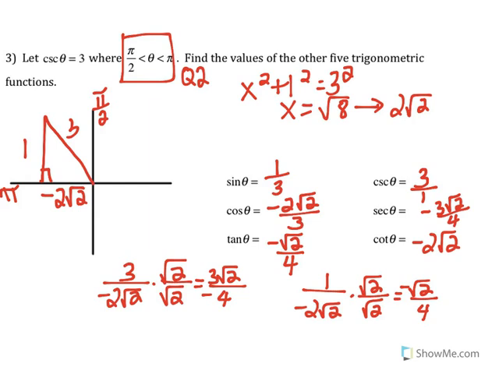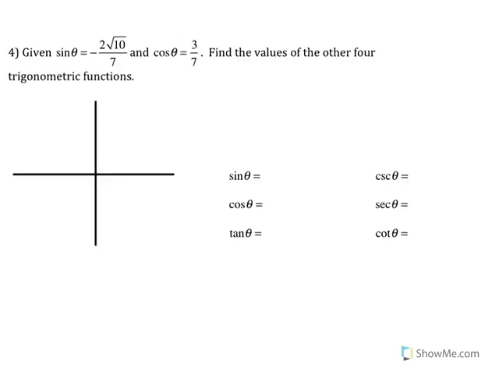All right, our next example, we're actually going to be given 2 functions. You technically wouldn't need to draw a triangle for it, but we're going to. So you're actually given sine and cosine, and in order to do this, you could use those 2 values to find your tangent value, and then you can flip all of those over to find the other one. So we have negative 2 root 10 over 7. So actually, I'm going to find all the values first, and then go back and show you how you could use the triangle. Since tangent is sine over cosine, tangent is just going to be negative 2 root 10 over 3.